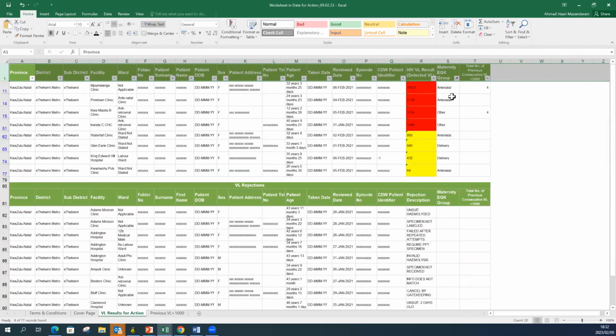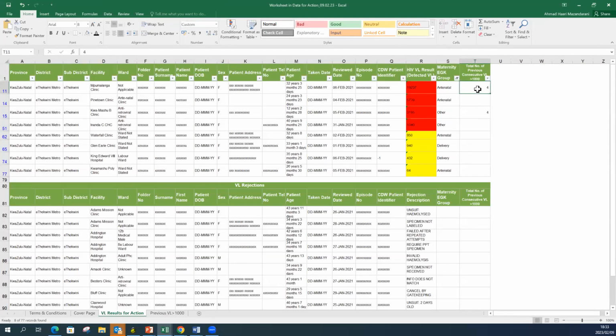And you can see where they are, whether they're antenatal, delivery, postnatal. Other is because sometimes we get codes which don't fit the 2 approved codes. We sometimes get C# labor or C# maternity. We know you're trying to tell us something, so we've categorized them as other, as in they are maternal patients, but we don't quite know whether they're antenatal, at time of delivery or postnatal. Here you can see patients who are unsuppressed during the antenatal period, and a few of them haven't been suppressed for a while.